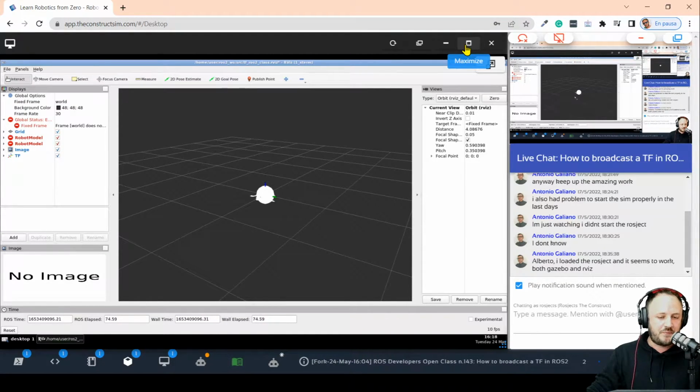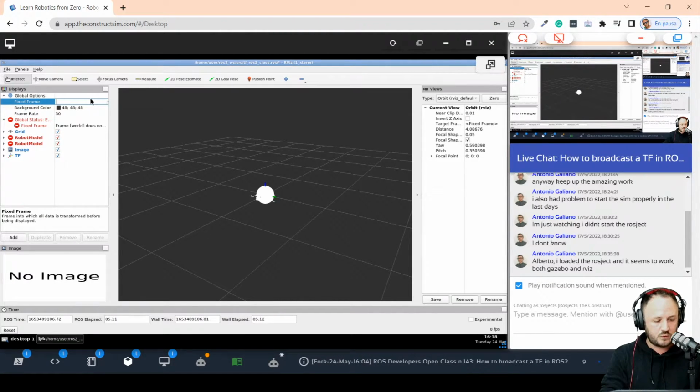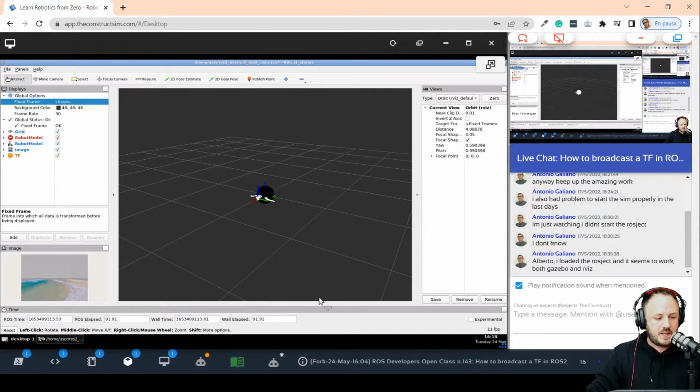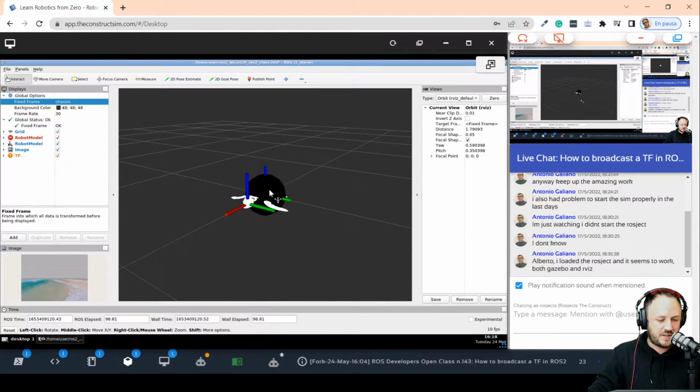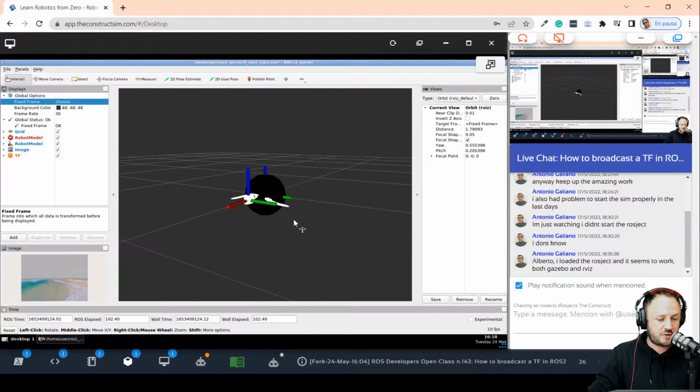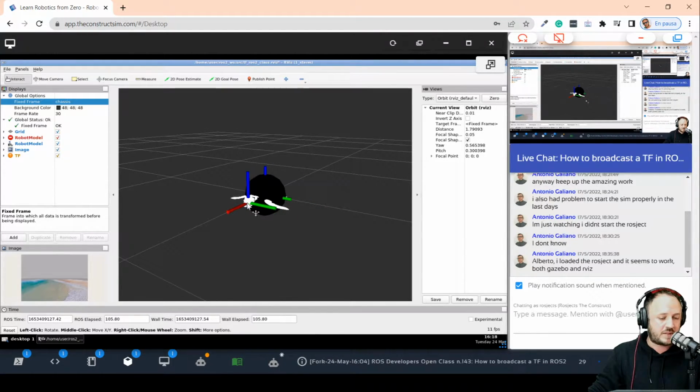But we can fix some of them by changing the fixed frame, okay? So we are going to do this right now. We are going to change the fixed frame from world to chassis, okay? Let's select chassis as fixed frame, and then, okay, so some things got fixed. We can now visualize here the cambot. So it's not white. In RViz, whenever you get a robot which is looking white, like we were having a moment ago, probably there is something wrong, okay? So in this case, we are getting the color, which is red in this case, black in this case for RViz. Also, the errors from this robot model are gone.